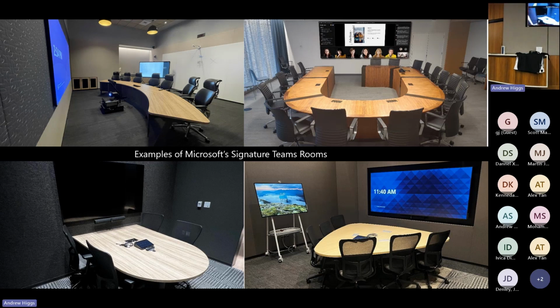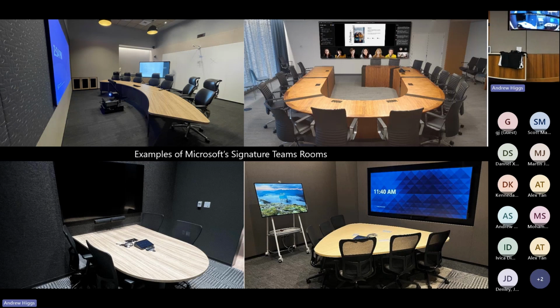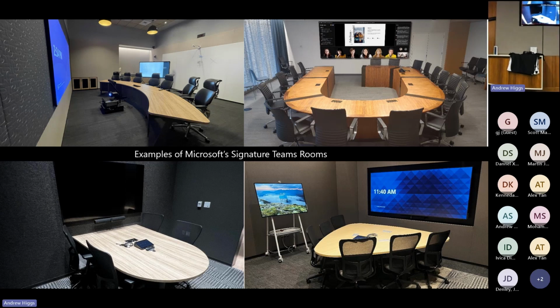Now, a lot of these images, I'm just going to stress this because I get this question a lot, is I'm seeing lots of Jabra Panacast 50s. The reason why Jabra Panacast 50s are in a lot of these early marketing photos is because they worked with us to actually develop the initial layout and fit out of Signature Teams rooms. They are not the only solution. HP Poly have an E70 camera, for example, that are able to provide the same capability with a little bit more narrow field of view.